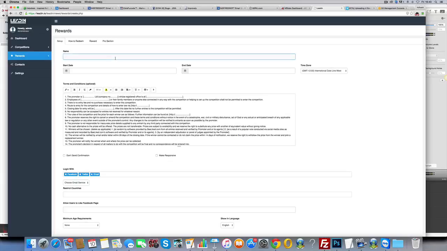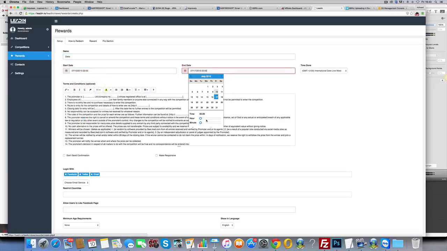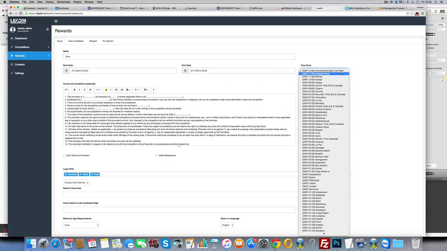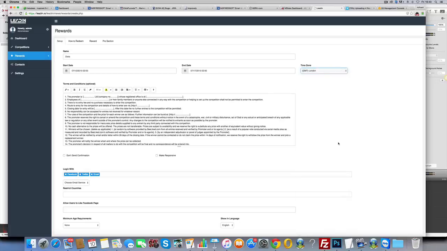So we're going to use diets, exactly the same as we did previously. A start date, I'm clicking today's date, 2 in the morning, end date 7 days later, again 2 in the morning. Again you can set whatever time zone you're in. So I'm going to set mine for GMT. If you're in the States, you can set it to the States or wherever you are, and it actually sets the start and the end date for that time zone.